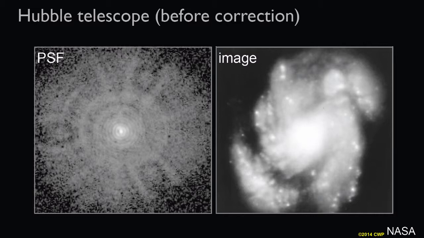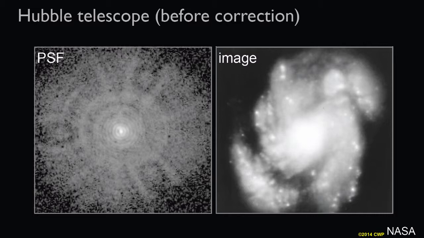Here on the left, you see an image of a single strong star, which is basically the point spread function of the telescope. And this impulse response, as you see, is spread out and defocused. And because of that, the image that we get from the spiral galaxy is also defocused and blurry. Now, in this case, they knew what the exact problem was, and they could design a fix.